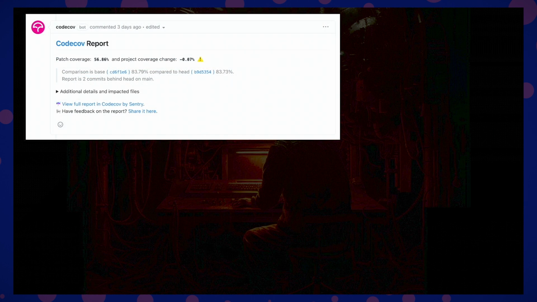And that also gives us these little reports. This is a commit of mine. I wouldn't put anyone there. So I was working on a feature behind the feature flag, and I didn't have the full functionality, so I didn't test everything yet. And that was moving the coverage of the whole project down by 0.07% because my patch coverage, so pull request coverage, was under 60%.